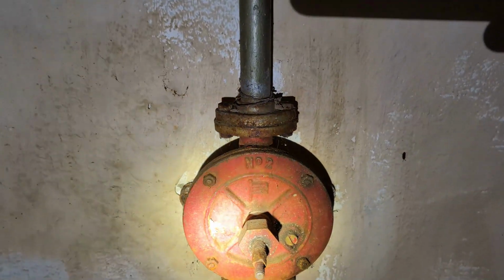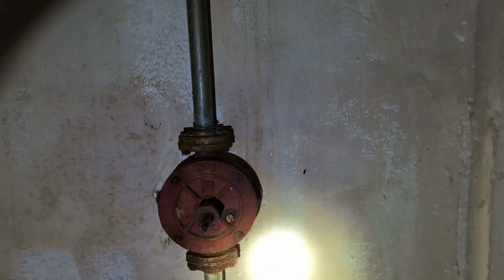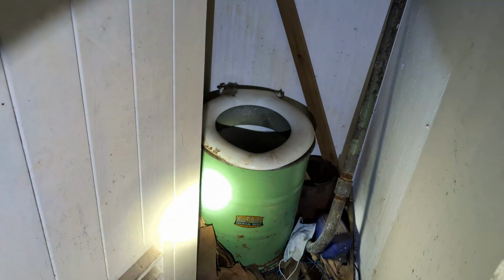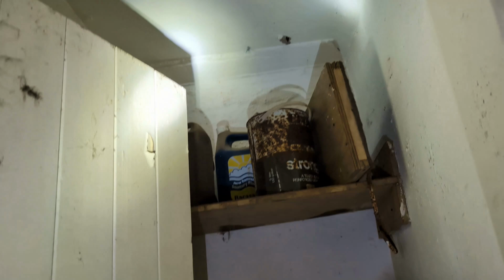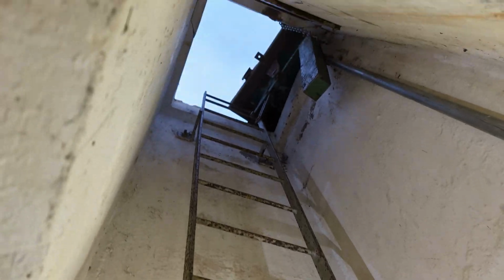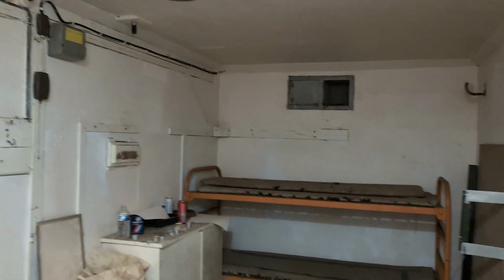Do you know what that was for? Yeah, I was just having a look at that. It looks like it would have had a wheel on it that you turn. A valve, sort of. Where does that pipe go? I can sort of see the pipe goes somewhere up here. It's the sort of thing you'd find lying around and then be able to put on and then get out. I'd say there's a pipe going here, and it looks like it's going to some sort of water reserve, I'd imagine.